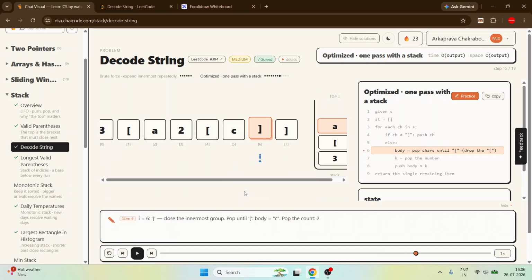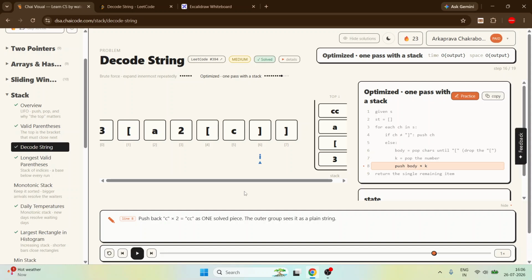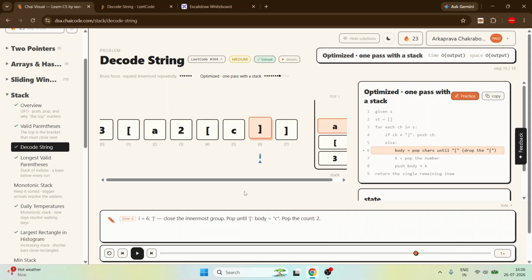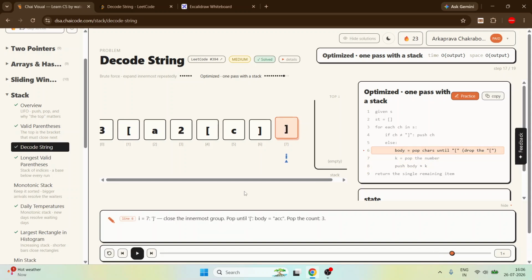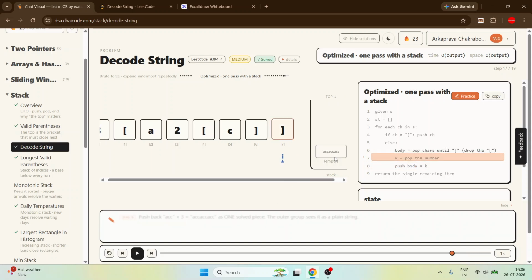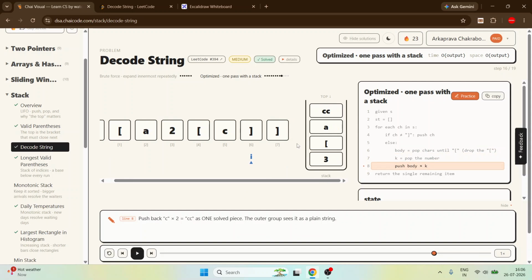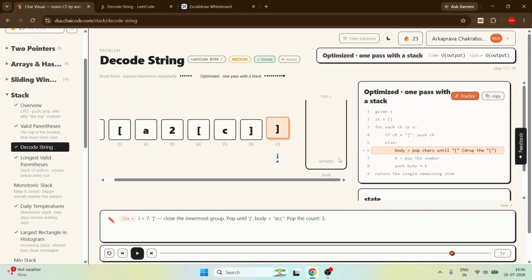A closing bracket: pop until we reach the equal bracket, and then pop the whole string and push the whole string into the stack. After reaching the last element, we pop the whole string, calculate the value, put it here, and we can return the remaining string.